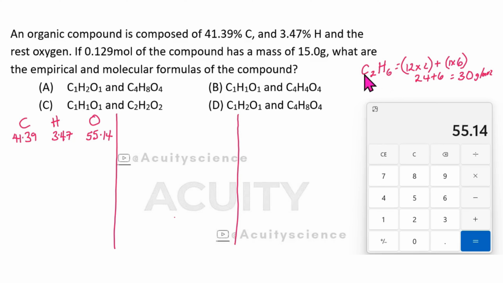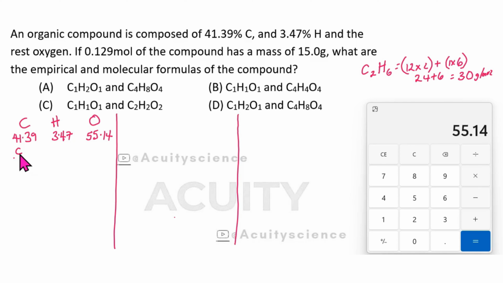So if you want to go back to know the number of carbon, you have to separate them first and then divide this 24 back by their atomic mass to get back 2. Likewise, the 6 by the atomic mass to get back 6. That is how you get the number of carbon and hydrogen if you're going backward. That's exactly what we're doing here. We're going backward, so we divide by atomic masses.